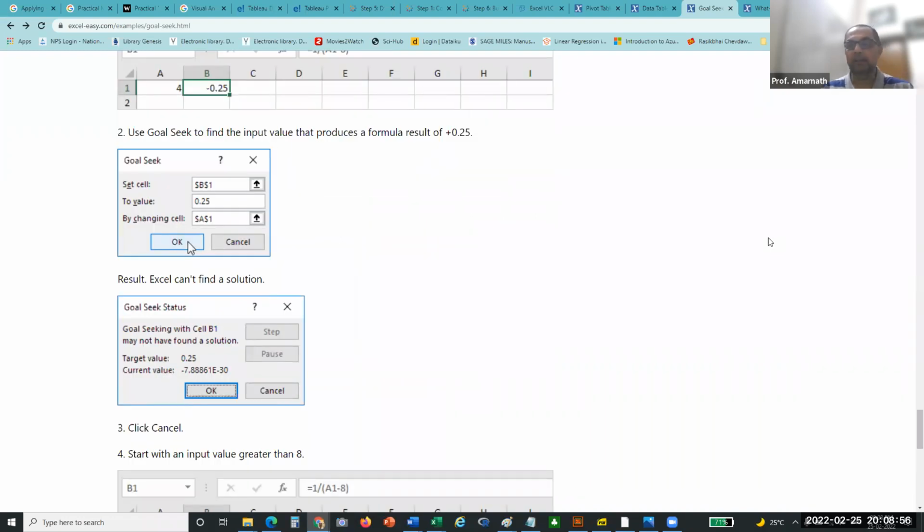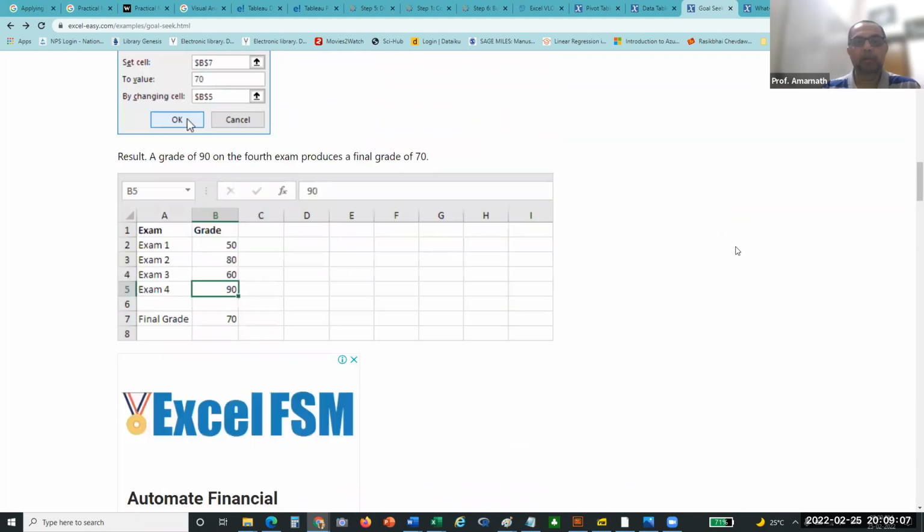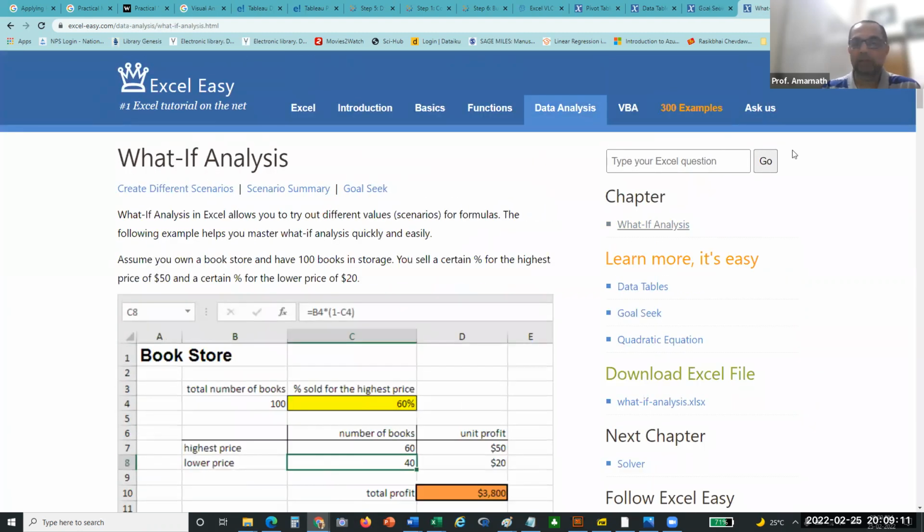One more example is there. You can try it out as an exercise. If you have any questions, happy to answer. Else we'll move to what-if analysis.